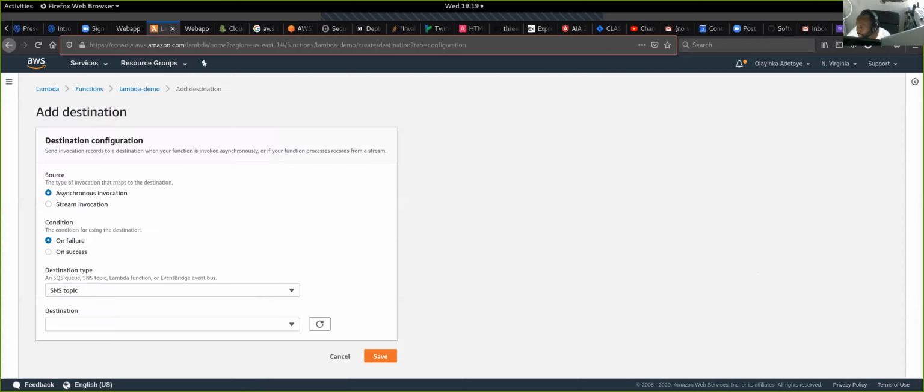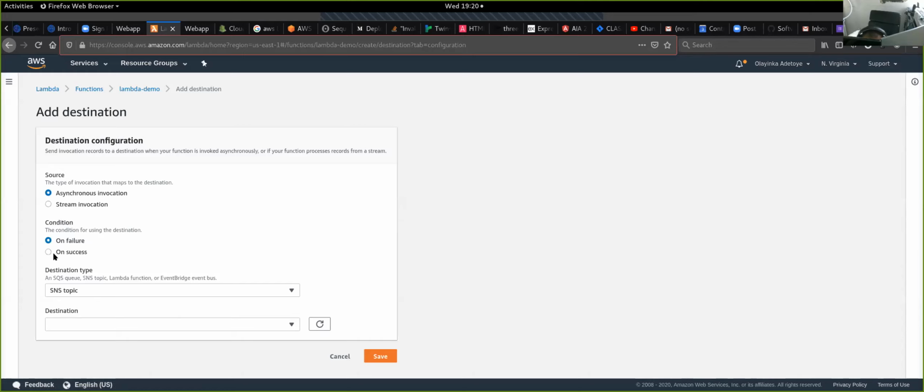Let's see what we can do with destinations, right? So let's set up the destination configuration. This is what's done with the output of the Lambda function. Let's look at the options we have here.